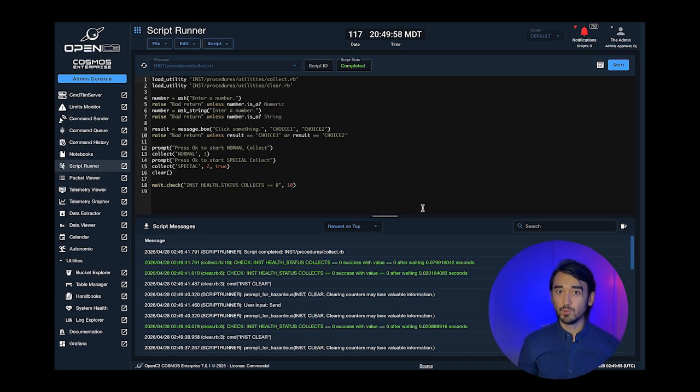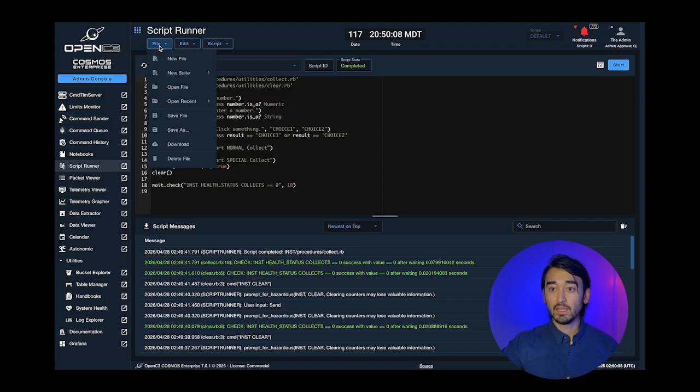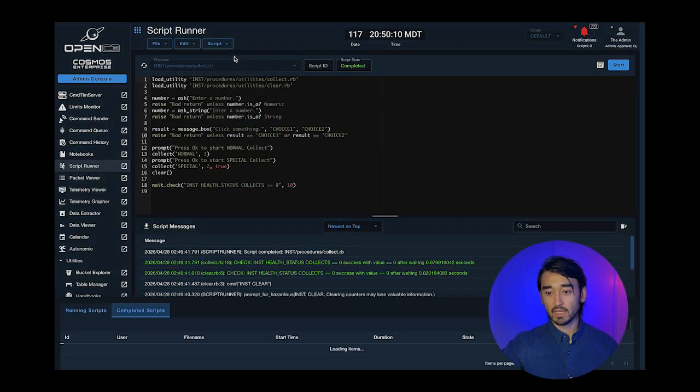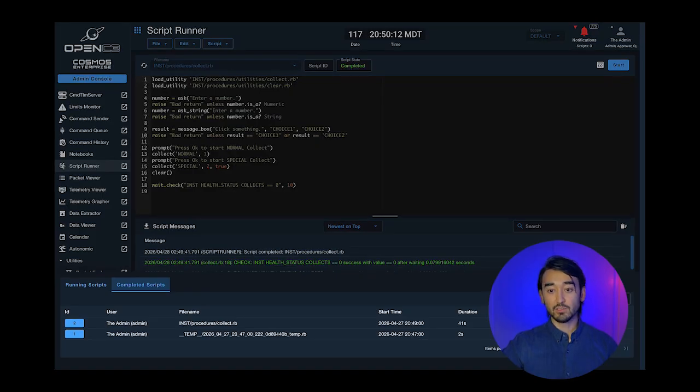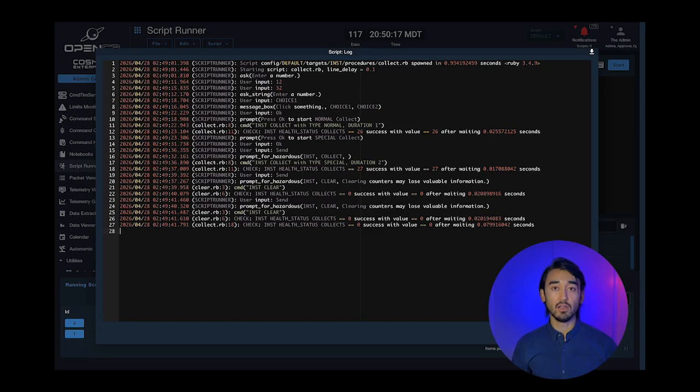Anything that you can write in Ruby or Python, you can do it here as well. So there's so much that you can do. It's a very, very flexible tool to develop anything you might need to automate and orchestrate. Any of my scripts that has been executed, I can take a look from the execution status and take a look at my running scripts. I can visualize all the logs.